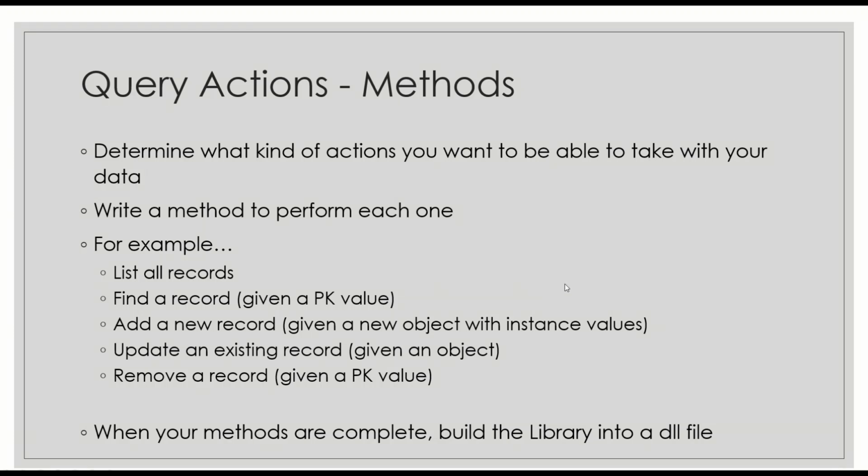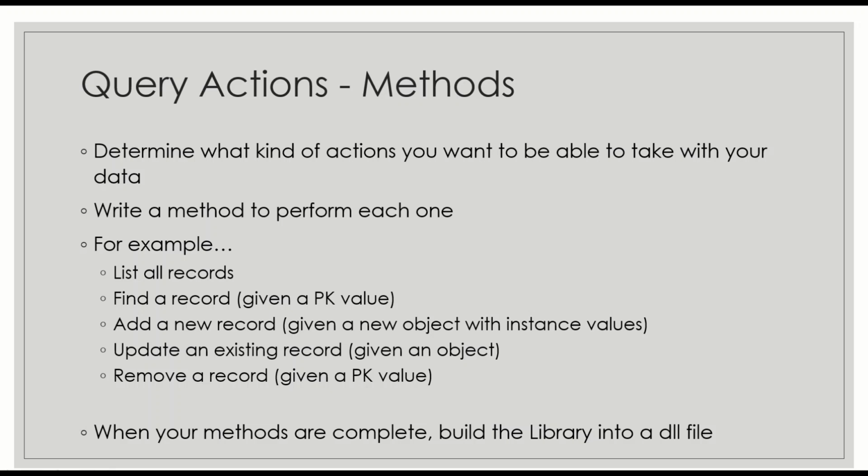Now keep in mind that we would need separate methods for each database object too. So if we're going to list all records, it means, list all departments might be one of the methods that we have, and then we might have a different method that lists all employees. We might have a method to add a department, and then a different method to add an employee. So all of our methods would correspond to an action that you can take on one type of object.